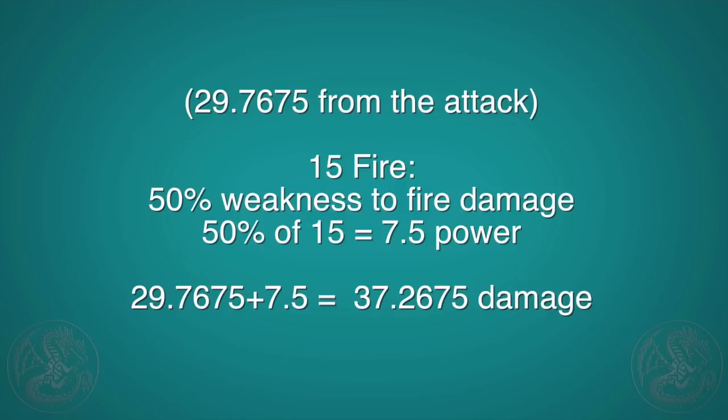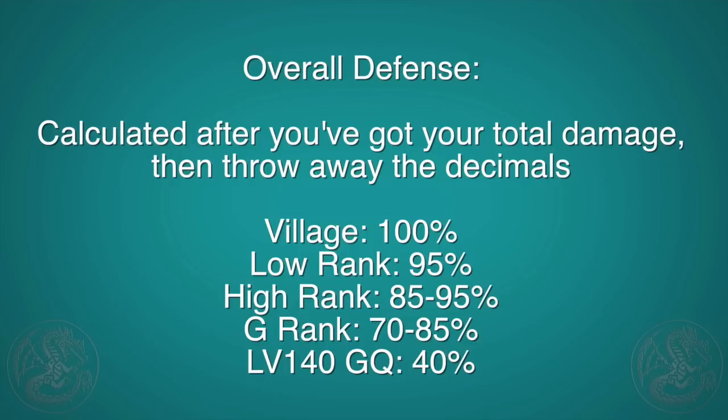What happened here? This is a thing called overall defense. Overall defense is a parameter that is set individually for every single quest. This is what makes it harder to kill monsters online than it is offline. So these are just rough numbers, but generally in village there's no modification, so it's 100% damage. Low rank online is generally around 95%, high rank 85 to 95% depending on the quest. G rank for games that have it is usually 70 to 85%.